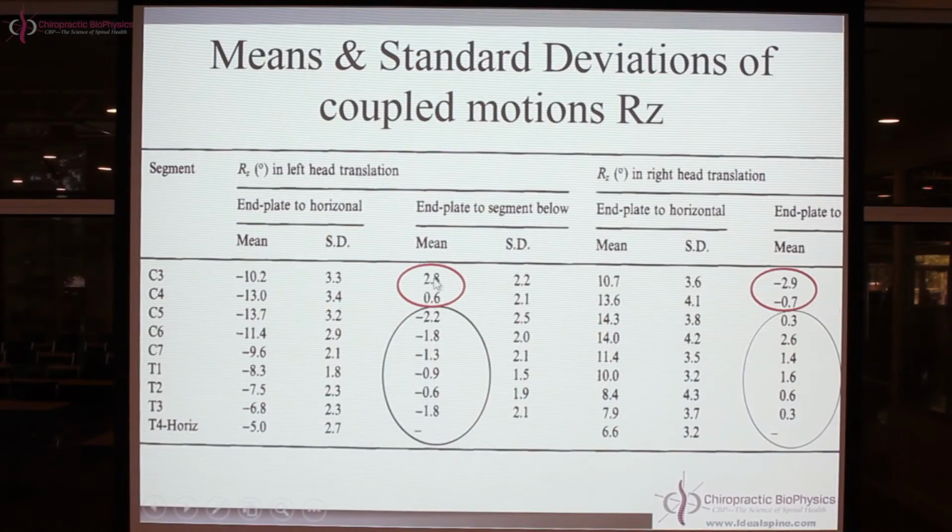Now what we also want to do is see what segments have the greatest movement. And you'll notice right in the mid and low cervical spine and then the upper segments, that's where the greatest movement is. Okay, so I expect to see more movement from C3 to about C5. That's typical. So this also gives me information on whether a patient's spine is behaving as it should for this style of posture or this type of postural displacement. Okay, so these aren't just numbers, these are clinically significant if you know how to process them.